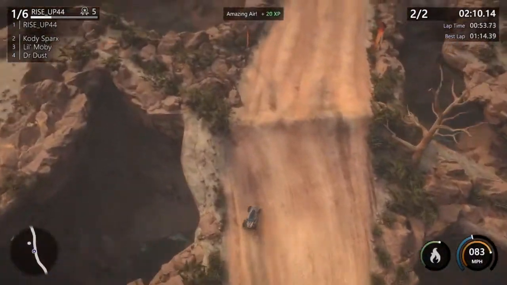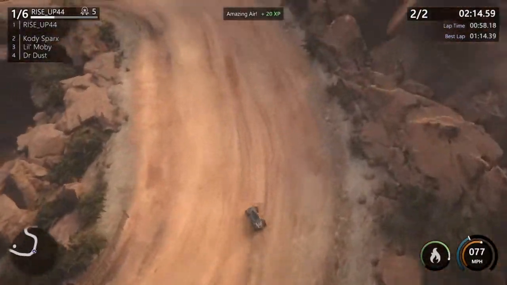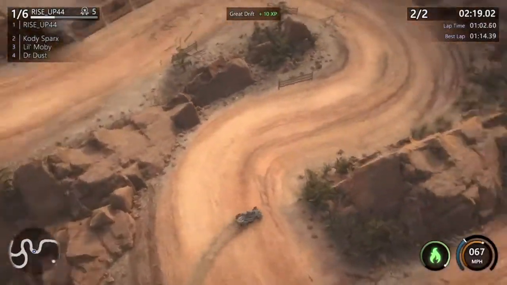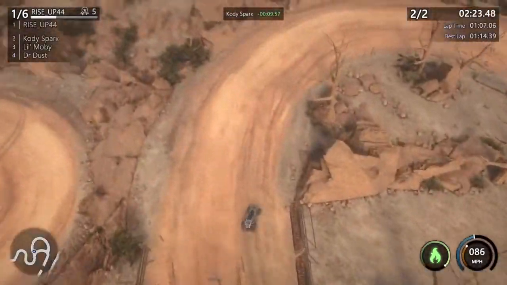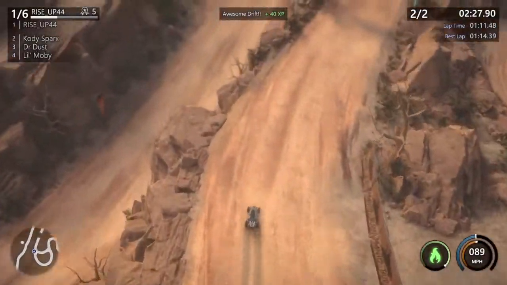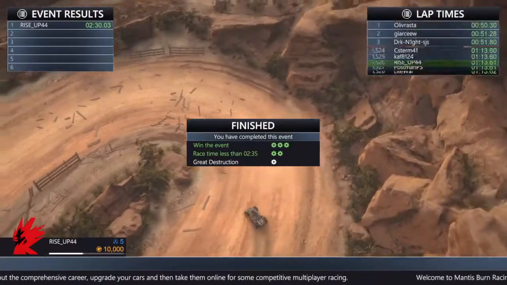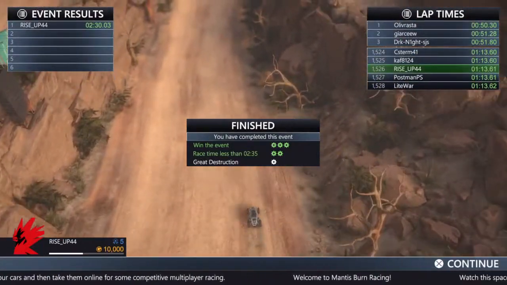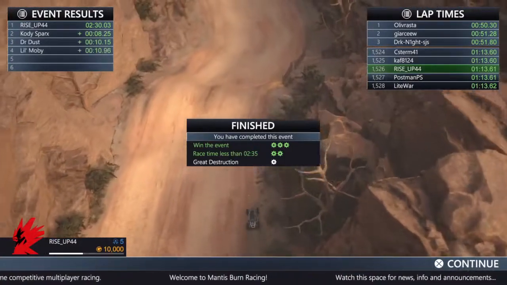Oh boy, I'm gonna hit it again. Nope, I managed to get away from it. What is that little dot on the minimap right there? I wonder what that is. Doing some serious drifting. Nice. Alright. Lap times. I always check the leaderboard to see if there's anybody I know. There's not there, though.